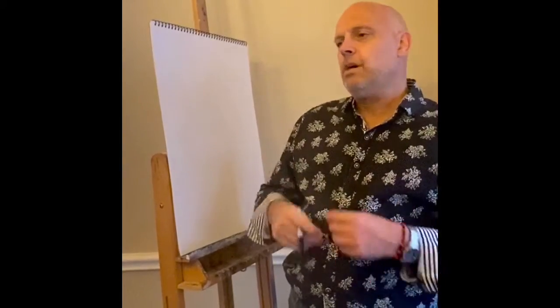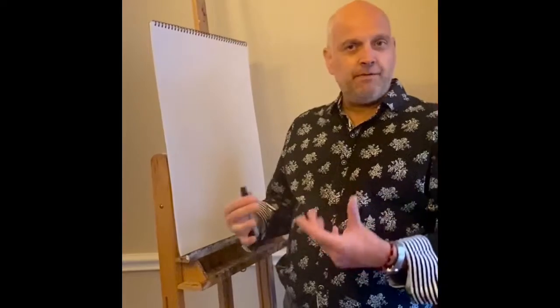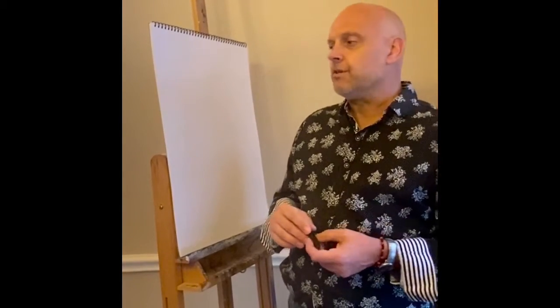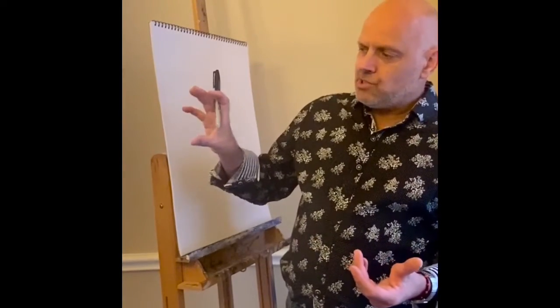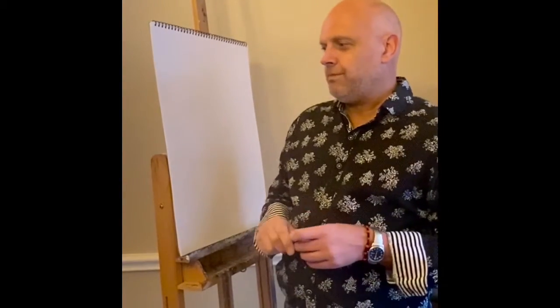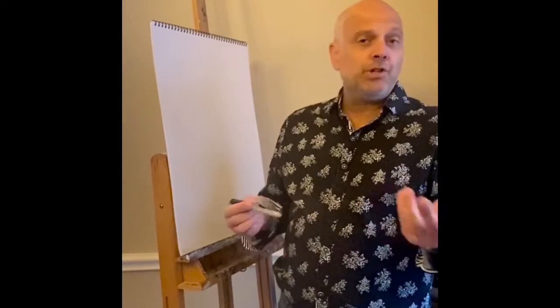So this is one of those amazing things that once you learn how to do it, it allows you to draw almost anything somewhat effortlessly. It'll take a little bit of time to develop this ability, but once you do, it'll actually make drawing a lot easier. So what I want you to think about is really just looking at whatever you're going to draw for a while. I've got a little still life set up over here that I'm going to draw from. You don't need to see it. It's kind of boring, but you can choose anything you want.